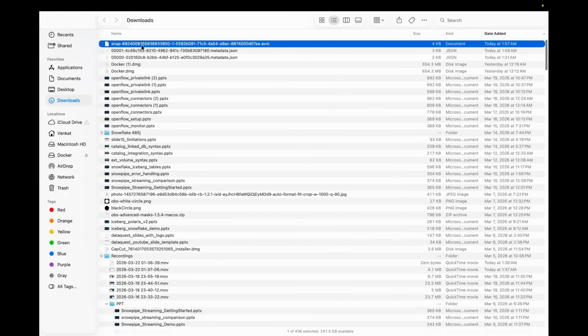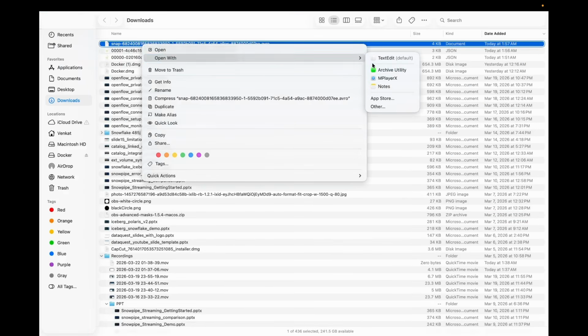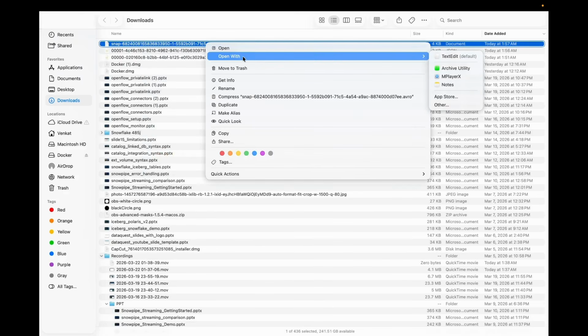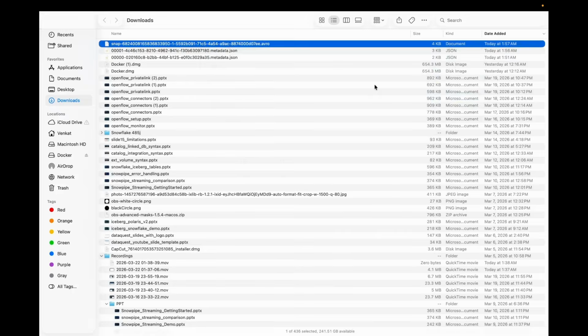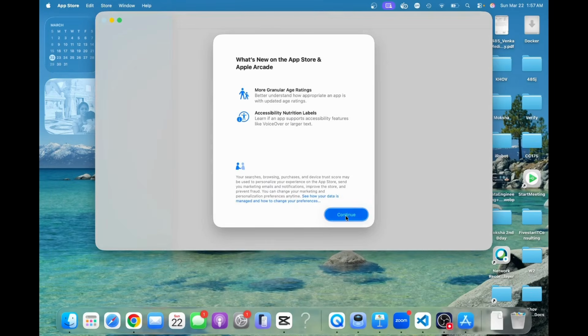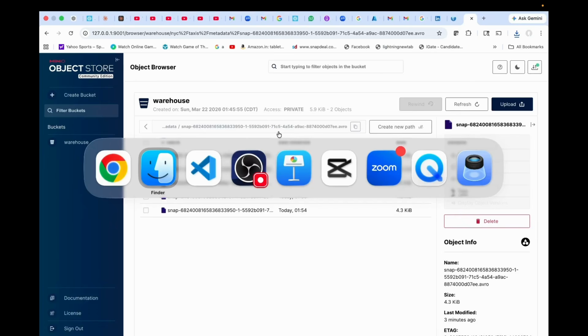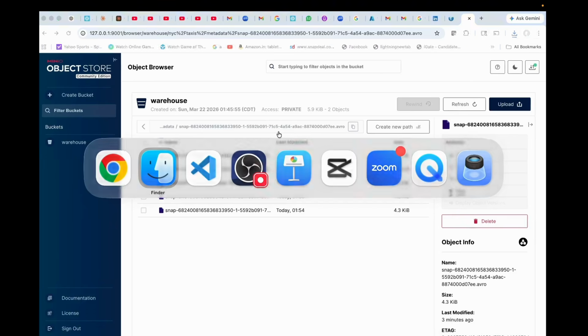I'm going to use VS Code again, or I'll use the text pad for now.